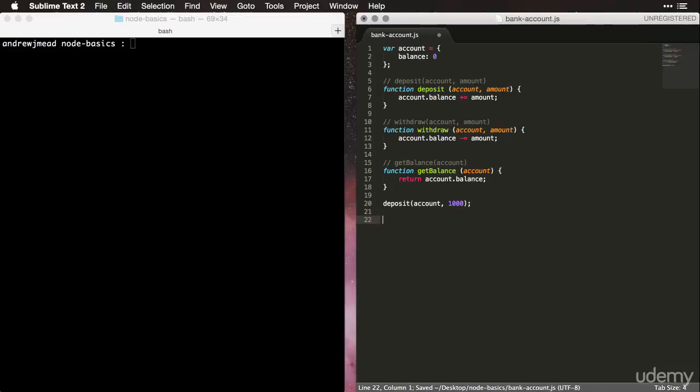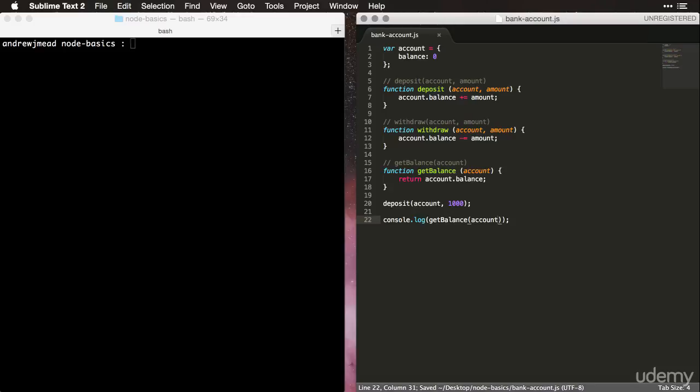Now that we have money added to the account, let's go ahead and check our balance. I'm going to call getBalance right inside of console log so we can check the balance in one line. Since getBalance only returns a number, we won't actually be able to see it unless we use console.log. Inside of here, we can call getBalance. Since it's a function, we have to open and close our parentheses, and all getBalance expects is an account.